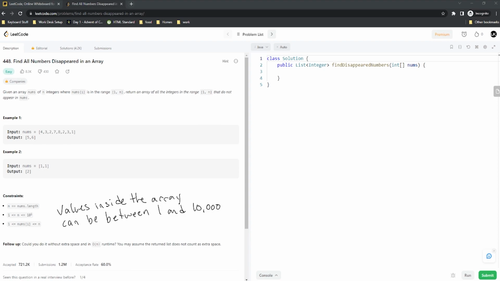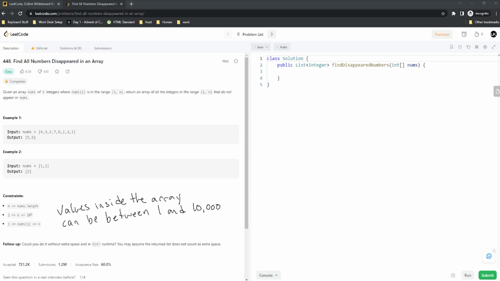Once again, our goal in this problem is to loop through and figure out which numbers between 1 and n, where n is the length of the array, are missing from the input array nums. This problem has a relatively simple solution that will beat 99% of submissions here on LeetCode, and it also has a very complicated solution which takes advantage of some strange quirks of Java. For this video, we're just going to go through the simple solution, which requires us to loop through a new array, marking which elements are present, and then copy over the elements which are not present into the list.